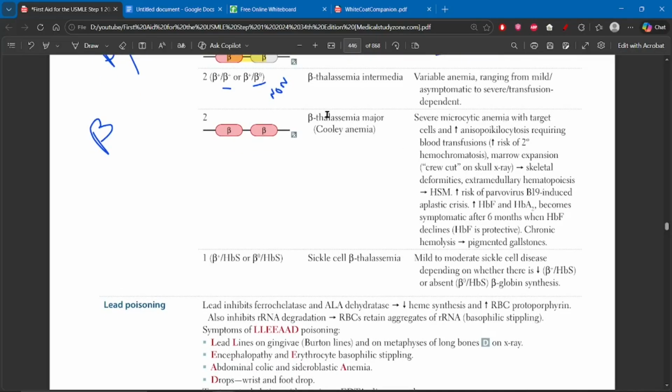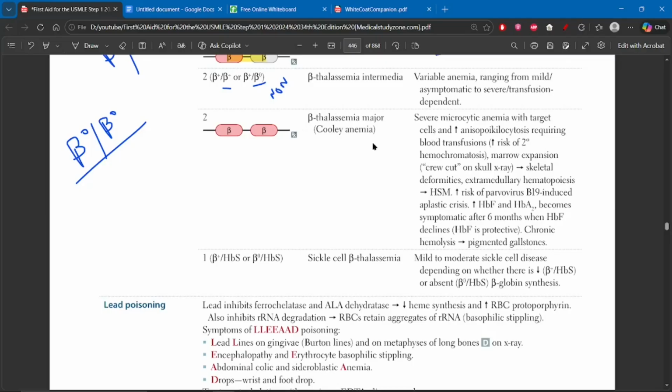Beta thalassemia major, on the other hand, is when both of the genes are affected. So this could be written as beta naught, both of the genes are absent, or slash beta naught. So this is how they could write it. Just made it a bit dramatic. Let me tell you the simplified way. So this is how it could be written. Right, this is the part where they could write.